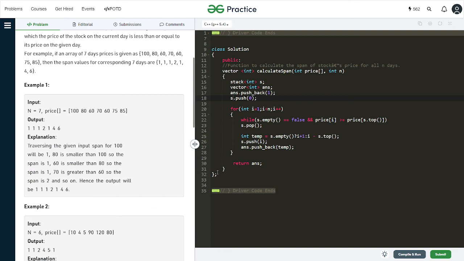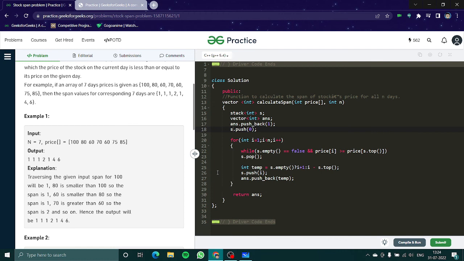So I hope you understood what we did here. See, you cannot obviously tell whether this question was of stack or not, right? But by mere observation, we just figured out that this problem is of stack. So the more problems you do, the more you will understand what data structure would be used for a specific question.